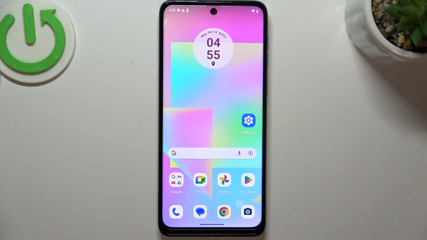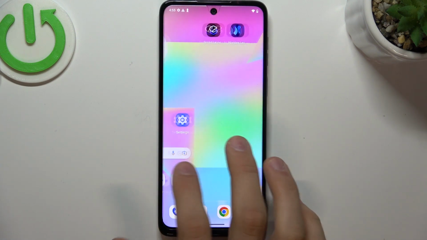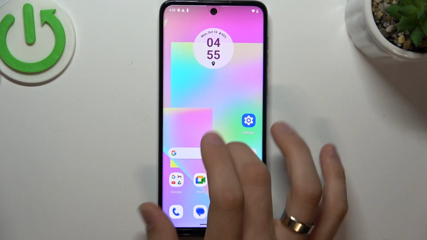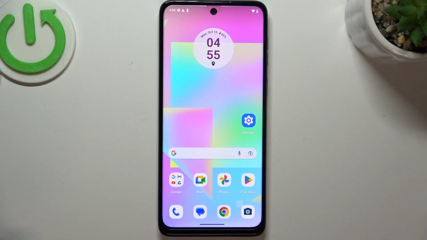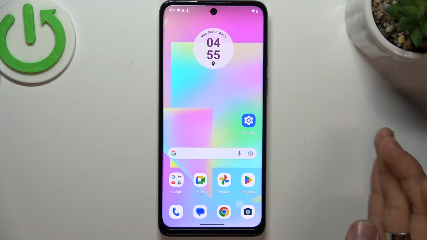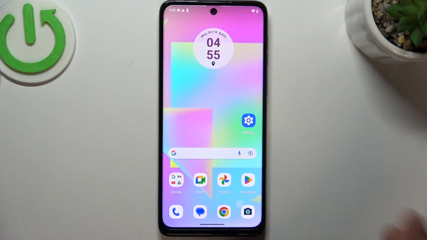It's really great. I trust this launcher because it's stable. It's really stable. I have no lags or bugs here. It looks great, it's minimalistic. It looks like the original Android launcher, and it's really cool. So we don't need to do something to improve this launcher. It's just great, lightweight and cool.